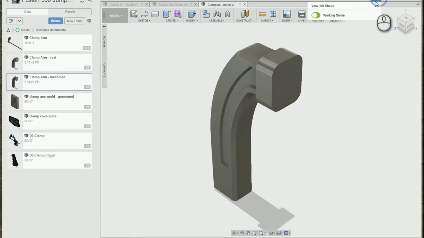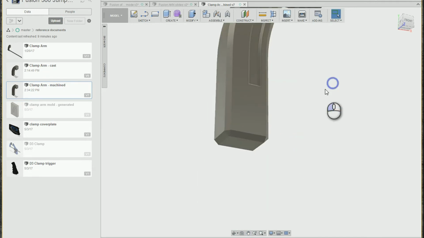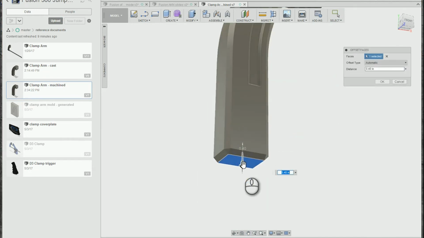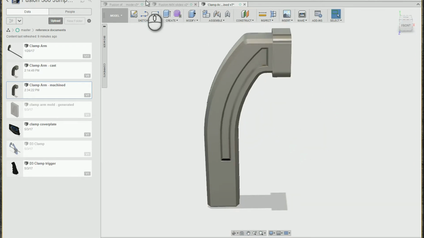Now I'm going to switch to offline mode and make a couple more changes. So first I'm just going to use my press pull to lower this about half an inch. And I'm going to hit save. Watch, this will happen quick. And the local file has already been created. But our version did not jump this time.